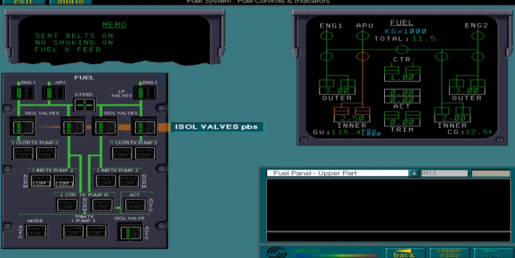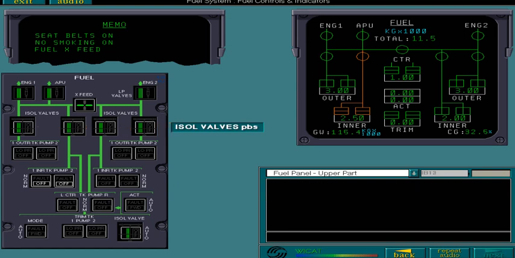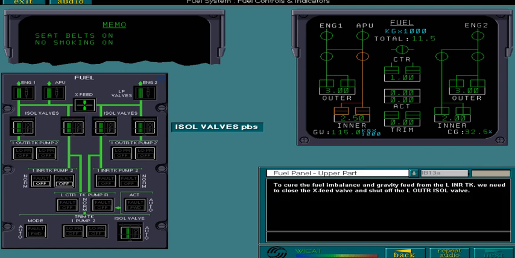These four guarded push buttons control the position of the isolation valve for their related fuel tank. Here the valves are open. To cure the fuel imbalance and gravity feed from the left inner tank, we need to close the crossfeed valve and shut off the left outer isolation valve. The crossfeed valve has been closed for you.